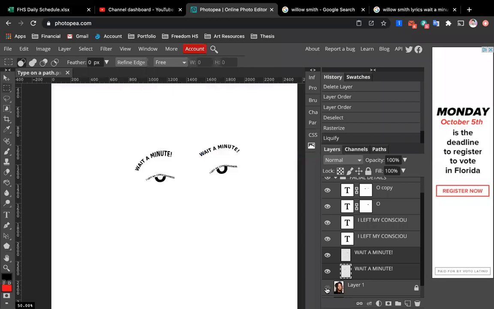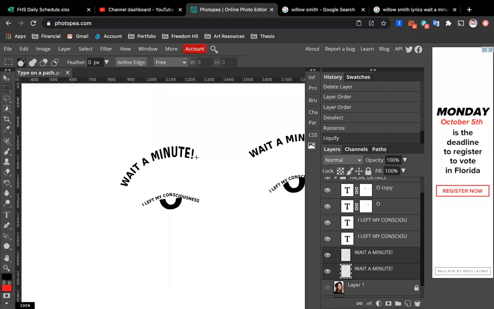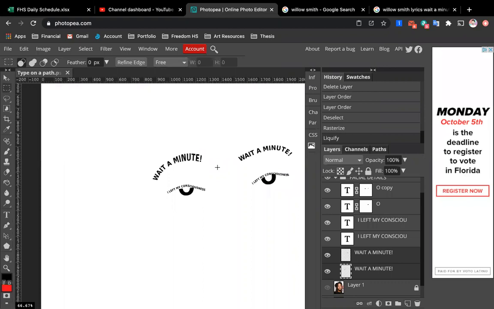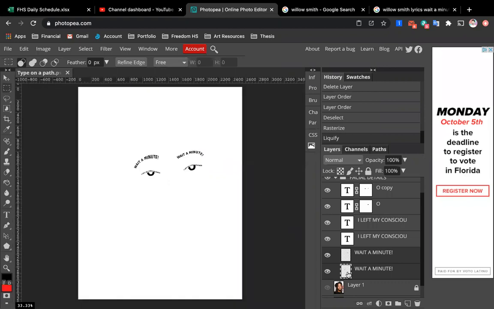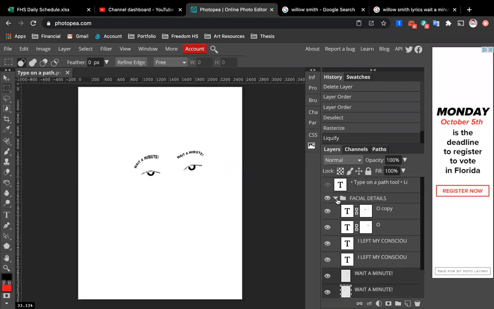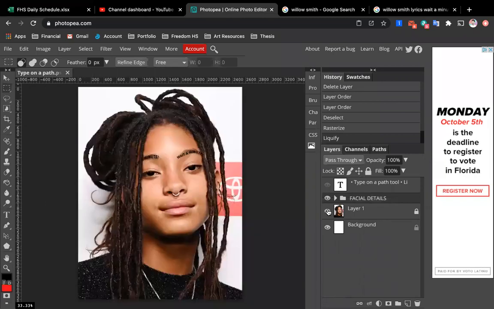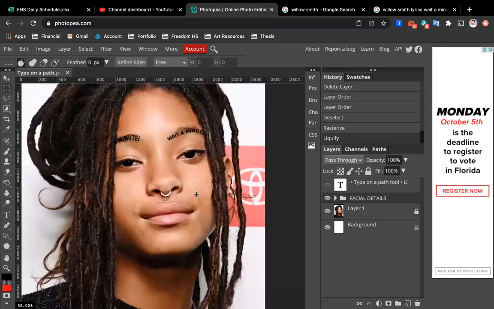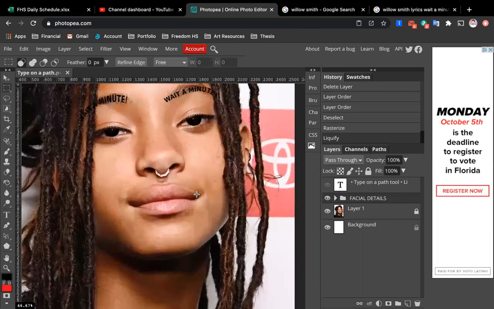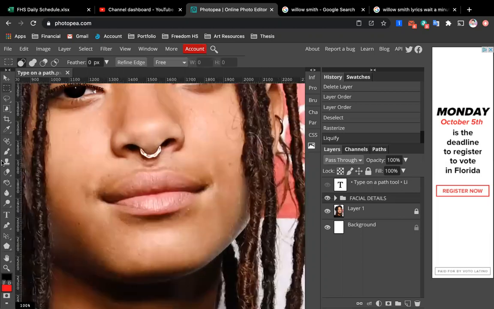Now you'll see when I hide that picture that I have my eyebrow increased over here, and yet it stayed the same over here. So this could be useful to make some really interesting text effects. I'm going to show you one more on the lips, and then the rest of this project is going to be really up to you and what creative direction you decide to take it, as long as you're showing me these skills.